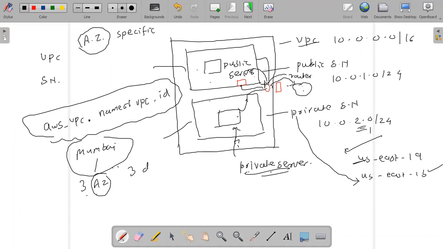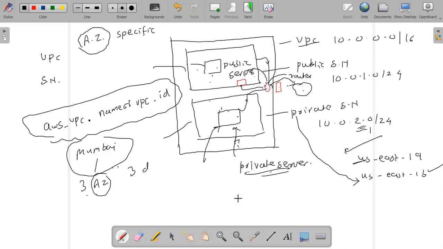If we want to send information to the internet from the public server, we have a path like this. Whatever information is sent first goes to the route table, the router checks its route table, and according to that path it sends the information. This information may be sent to the internet via the internet gateway, or to EC2 instances. Suppose there is one EC2 instance in the public subnet and one in the private subnet. These two instances are part of the same VPC, the same organization, so communication is possible between these two also, via this router.